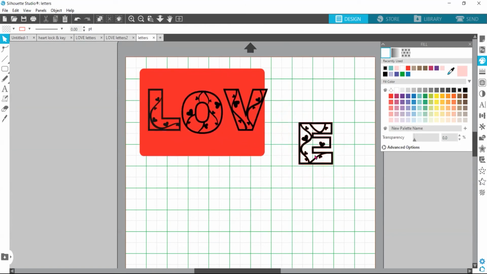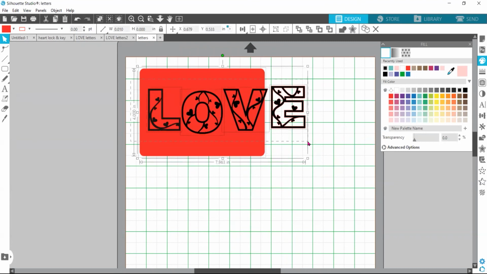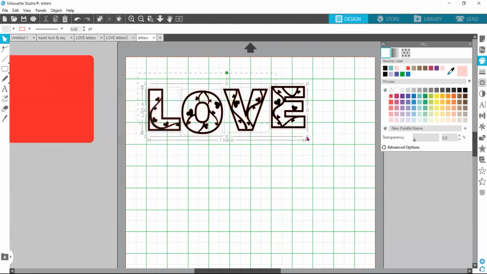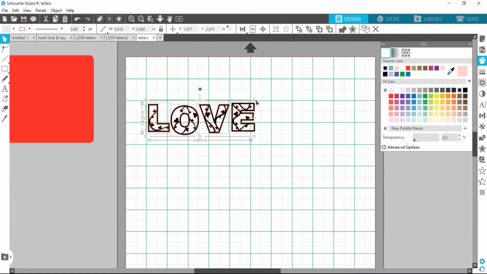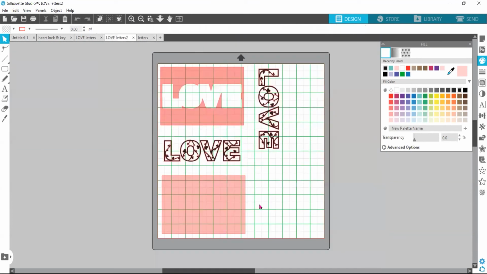And obviously I would still need to make it smaller. The way I have my preferences set up is if I try to select just the letters, I'm going to get that background. So I'm going to just shove it aside for a second. And I can even do it this way and just resize them down like that. I'm going to go back over here because this is eventually what I did. And I'm going to show you the cards that I cut.